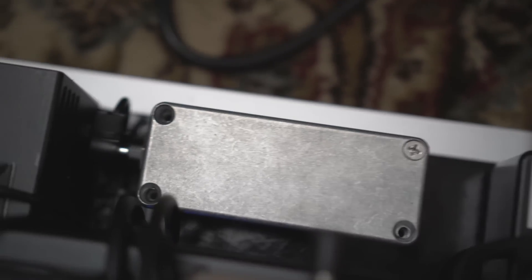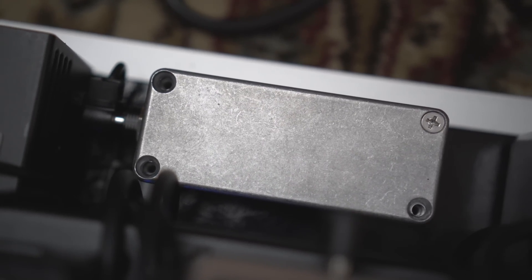You might notice on my board there's a silver box hanging out by the power supply. That silver box is housing for a 9-volt battery. The Expresso Fuzz Bender Mark 1 didn't have a power input jack — it ran off an internal battery. To put it on my board, a power input jack was installed on top and wired to the silver box where the battery is, giving me easy access to change it. The pedal itself has an on/off power switch so I can cut it off from the battery when not using the board.